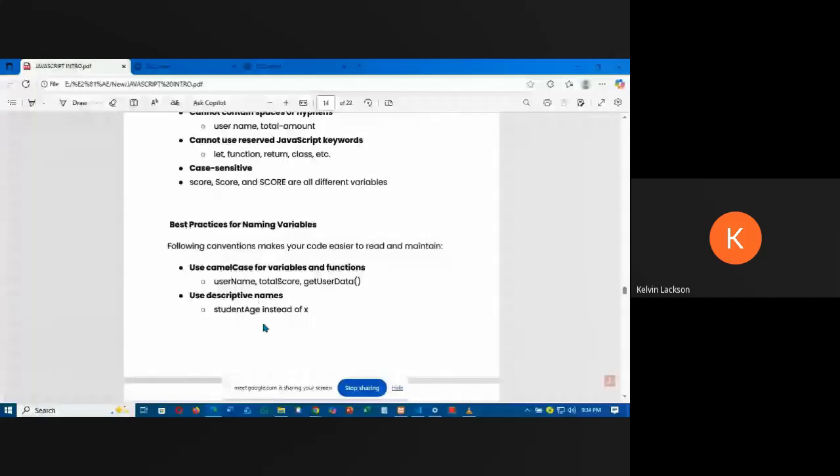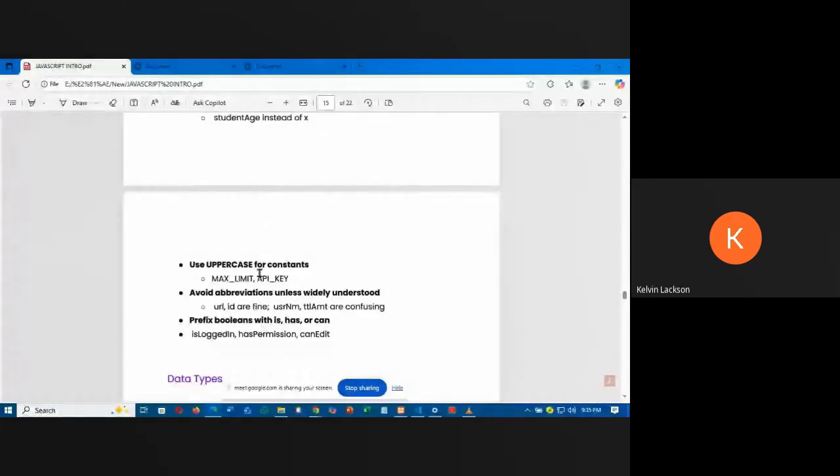Of course, for simple calculations, it may be fine. But actually, it should be meaningful. studentAge, that's a name of a variable. Not let x and then using x as a student age. No, it will be meaningless. So for it to be meaningful, you need to use descriptive names.